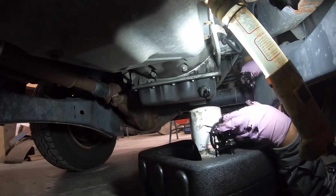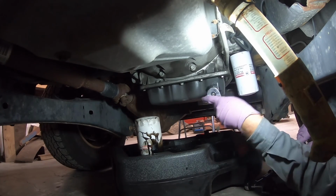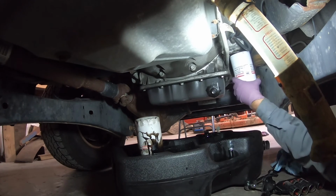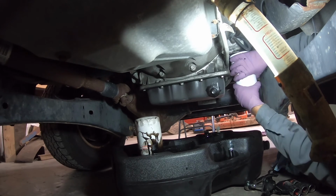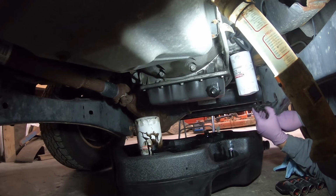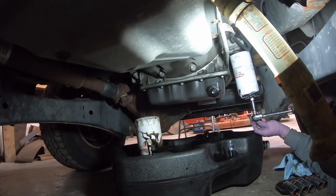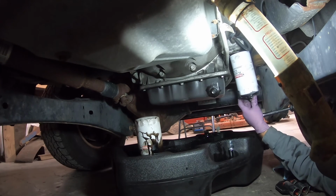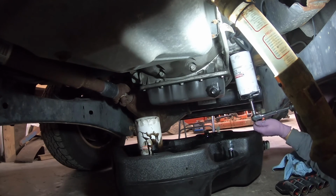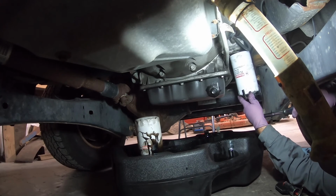Always make sure your gasket comes off. Get her all put back here. Probably don't need to, but I am going to snug it just a fuzz with the wrench, just because it makes me feel a little better about the situation. If I can figure out how to work this thing, it always messes with my mind. Okay.